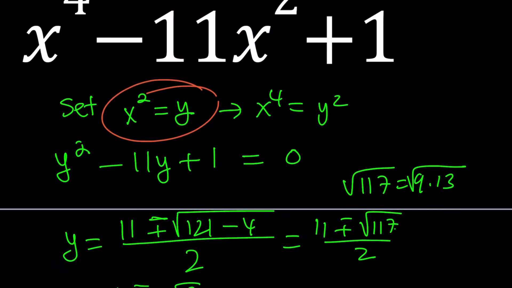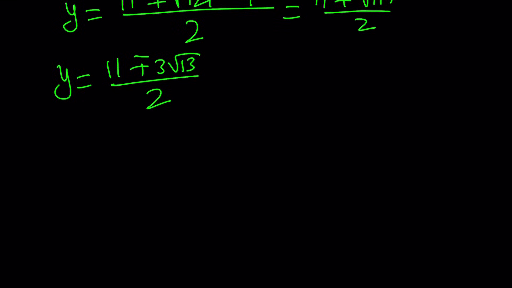So let's go ahead and replace y with x squared. x squared equals 11 plus minus 3 root 13 over 2. I don't need two values. Let's go ahead and do one at a time. Let's go ahead and handle the plus first. Now, if x squared is equal to this, you're probably going to square root both sides. But let's do it in a smart way. First of all, multiply the top and the bottom by 2. Because I want to get a perfect square at the bottom, which is 4. Nice.